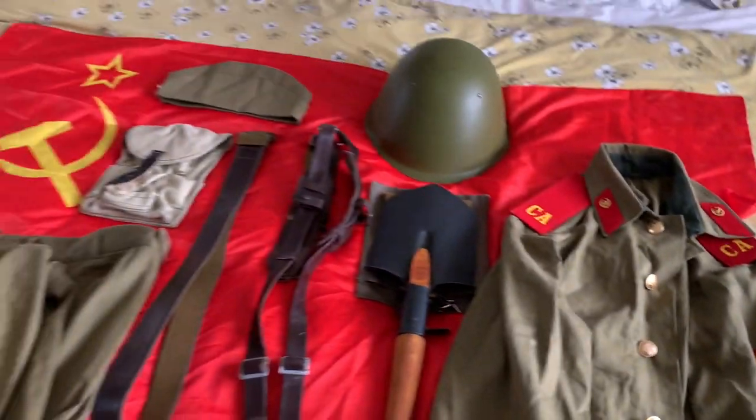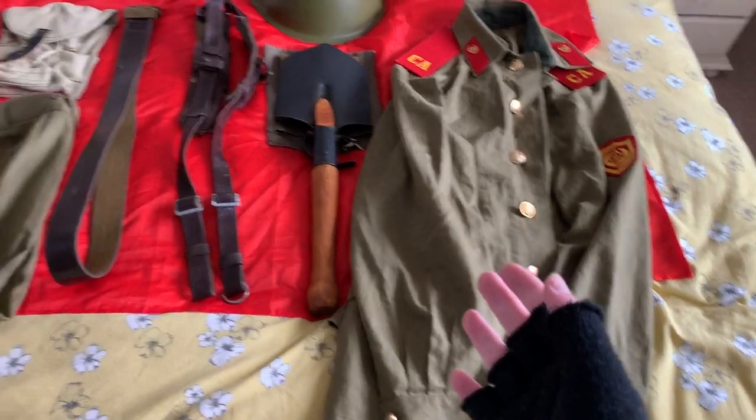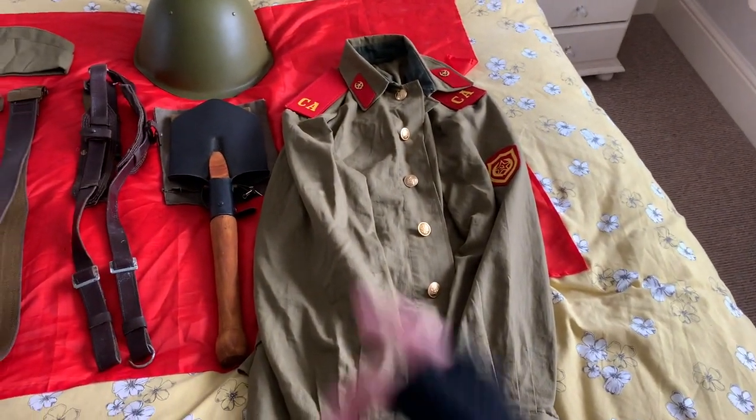So yes, that's my Soviet 1960s military uniform. Sorry if I don't know much about this, but I'm quite uneducated in the Soviet uniform community.